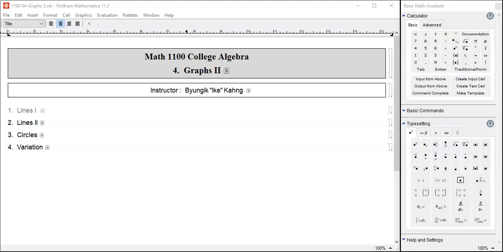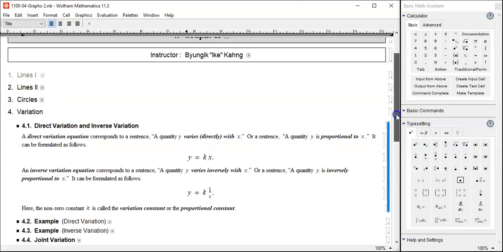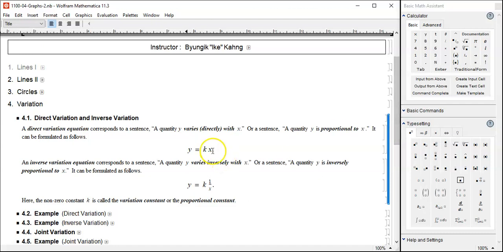What's the relation? Geometrically, there is none. In terms of picture, that is. Algebraically, however, there is some relation. Here's an example, the simplest example, called a direct variation equation, y equals kx, where x and y are variables that change, and k is a constant that doesn't change. So, we have an equation of two variables put together, and depending upon this k value, you're going to get a curve. In fact, the curve you're going to get is a line.